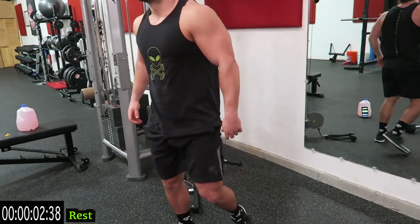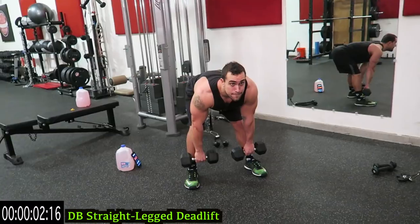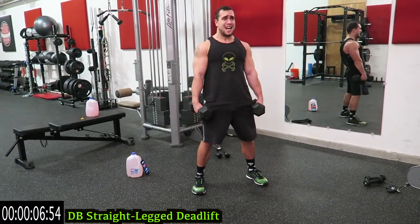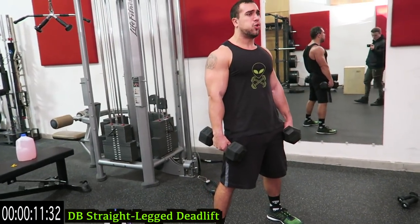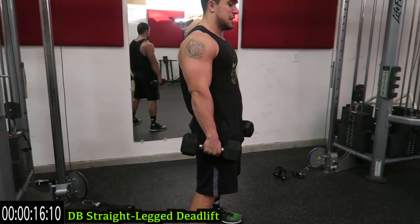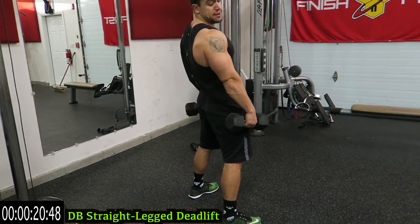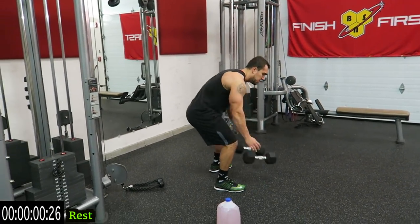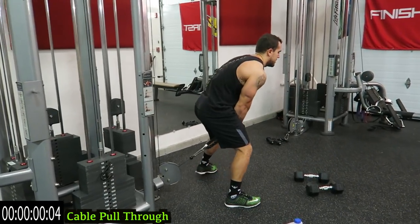Shake it out quick. Grab the dumbbells. Right into it. Feel that stretch coming down, guys. Keep the hips back. Squeeze the butt at the top. Drop those dumbbells, quick shake it out. Grab the cable, right into it.